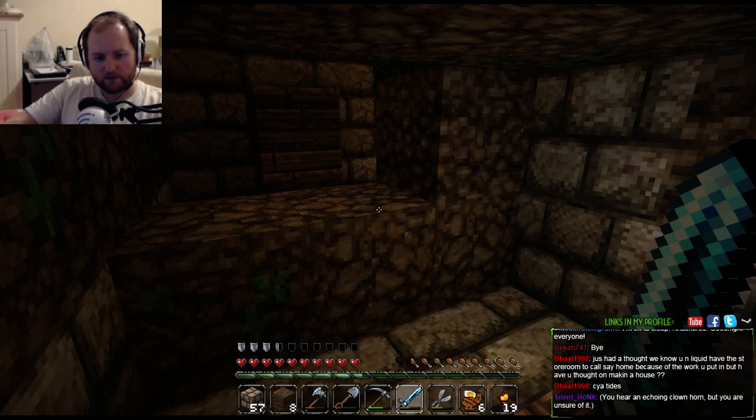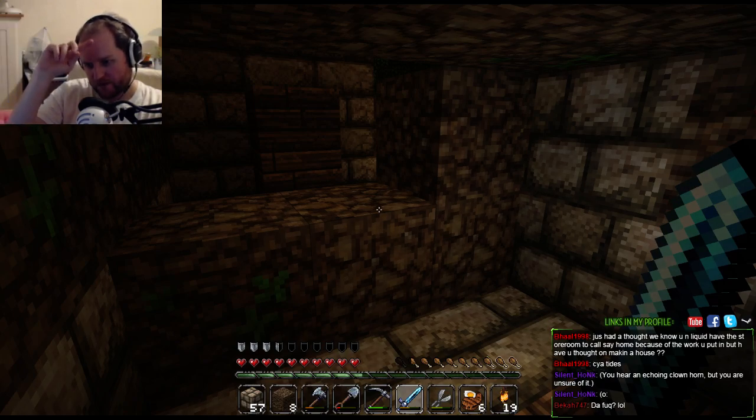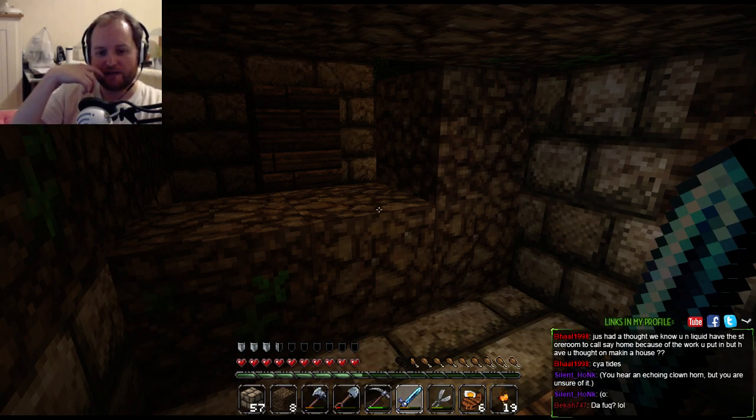Just had a thought. We know you and Liquid have the storeroom to call home because of the work you put in, but have you thought on making a house? Yes, every time, every server, every world I make, I do think of making my own little house in the town. And the town's not really established enough yet. I always think about a location, but I haven't really considered where I'd make the house in this town. And I never get around to making the house. So, I don't know. Maybe this time I will. You never know.